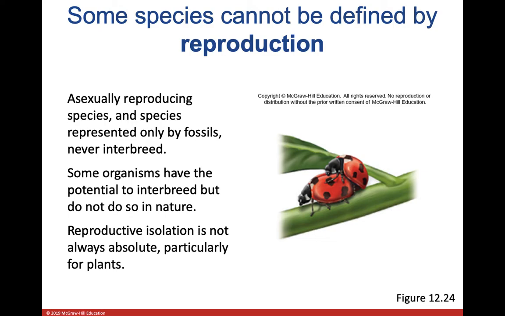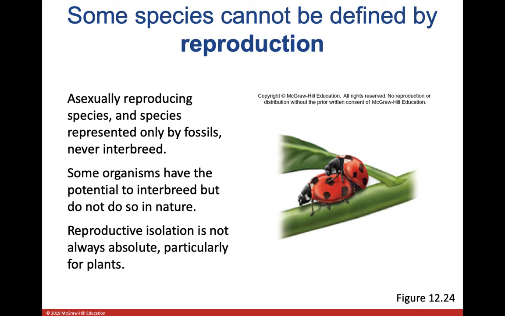The other problem that you run into with this one is that sometimes animals can interbreed in captivity that would never naturally interbreed in nature. This would be something like a liger, a half lion, half tiger. Those two organisms very rarely interbreed with one another. In nature, they very rarely interact with one another. So the fact that they would be coming in contact with a zoo is not a normal circumstance. So if they can reproduce and produce fertile offspring in a zoo environment, that's not going to be a really great example of speciation, because they can interbreed, but they don't ever do that in nature.